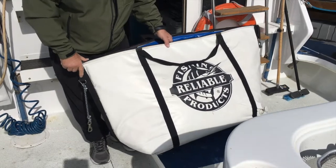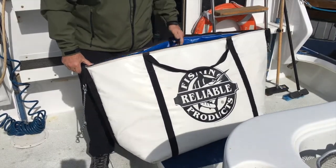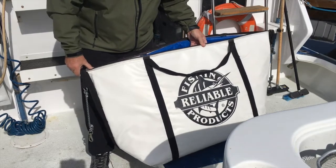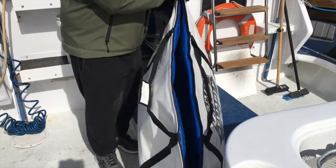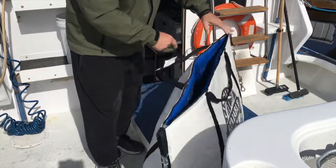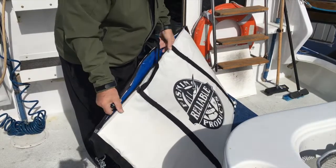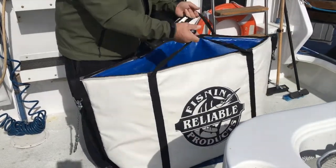The two different bags on board are closed. We use a smaller version like this for rock fish, and we use a larger version for offshore when we go out. Just look at the construction of these bags — look at the zippers. Bulletproof. Look at the way they sewed everything. Amazing. Look at these handles, how it's strapped.